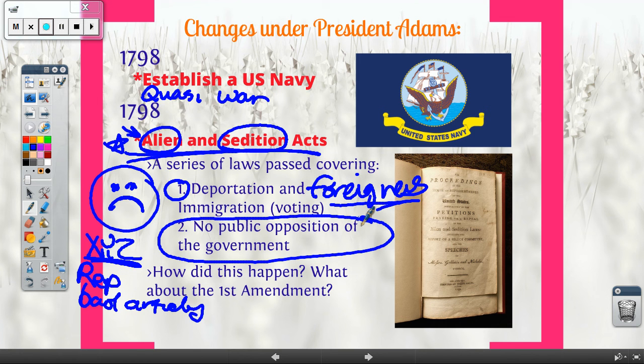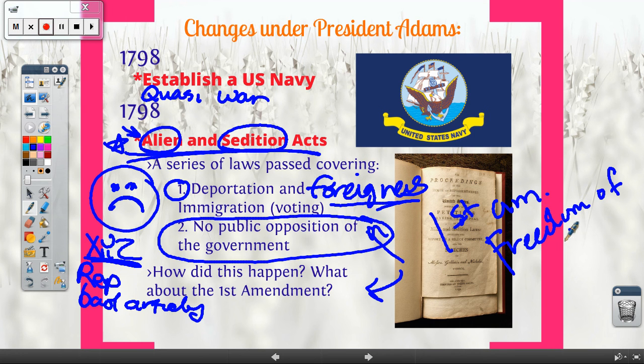In the law that Adams writes up and submits to Congress, and Congress passes it. Okay? There's not just one guy in Congress. The majority says, yes, this is okay. You cannot speak out against the government. And if you do, you'll be thrown in jail. Now, there's a little problem with that. There's this little bitty thing called the First Amendment to the Constitution that says freedom of speech. But somebody was saying something bad about John Adams and he didn't like it.